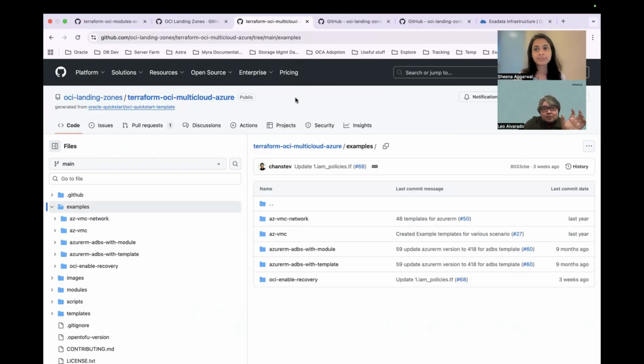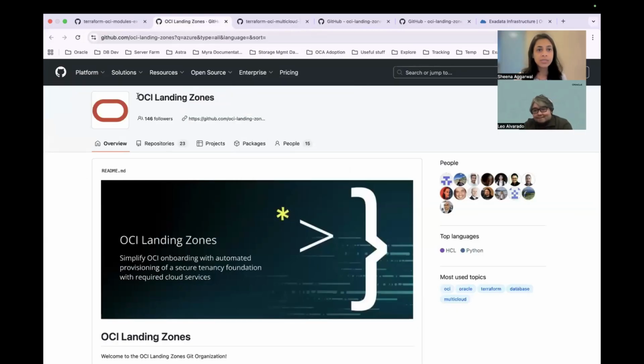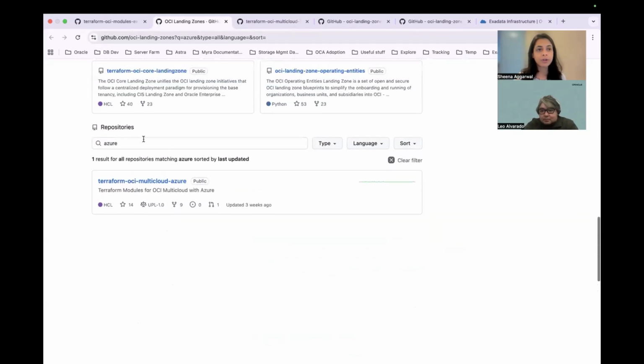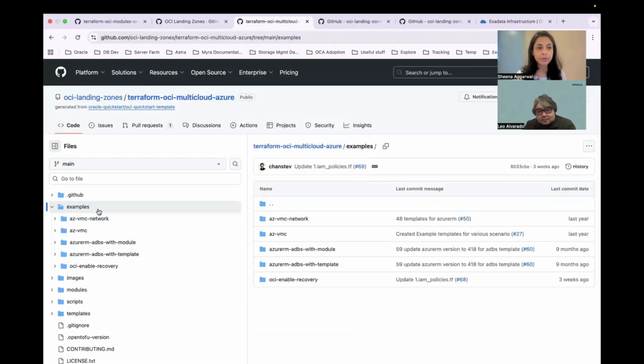So, Sheena, for multi-cloud, where can they find all these sample codes? Right. For multi-cloud, if you simply go to GitHub, OCI landing zones, and search for the Azure one, you should be able to find the Terraform OCI multi-cloud Azure repository. If you go to the examples, you can replicate the one that fits your use case into your editor, whether VS Code or whichever editor you're using, and simply do the same process of Terraform init, plan, and apply.